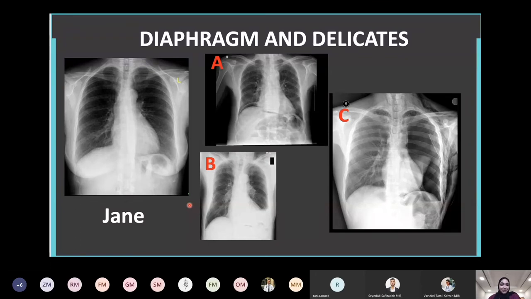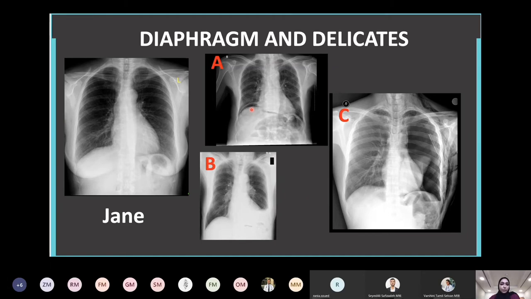Pneumoperitoneum, absolutely, Sara. Good job. So if you look here, that's the diaphragm. That little line, that's the diaphragm. Underneath that, you have to see the liver. It has to be intact. So liver, diaphragm. If it's something like that, then there's something going on in the middle. So that could be fluid, it could be blood, anything like that. And it happens from various reasons, and so on and so forth.